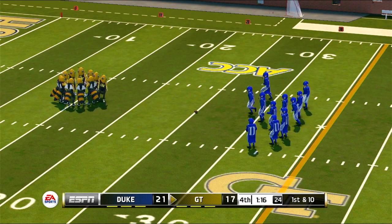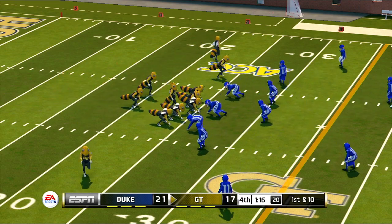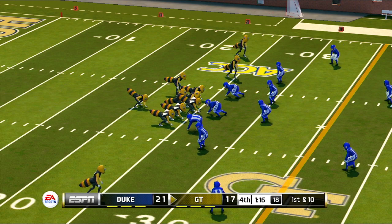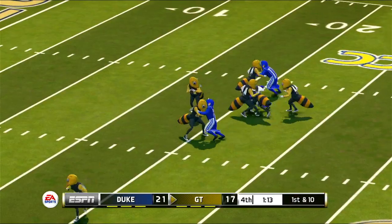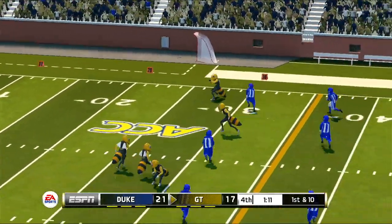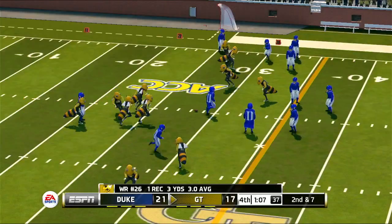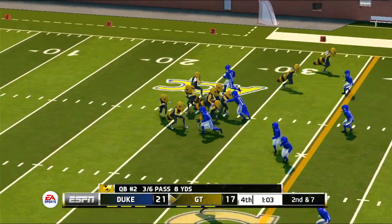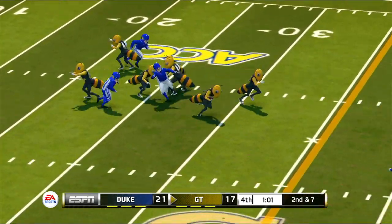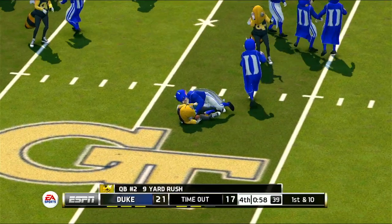This one's going to be down in the end zone for a touchback. Both teams realize that when the ball is snapped, we're one play away from a very different ball game. Pulls it in and stopped in his tracks with that tackle. He's on the run. He's tackled around the 38-yard line.